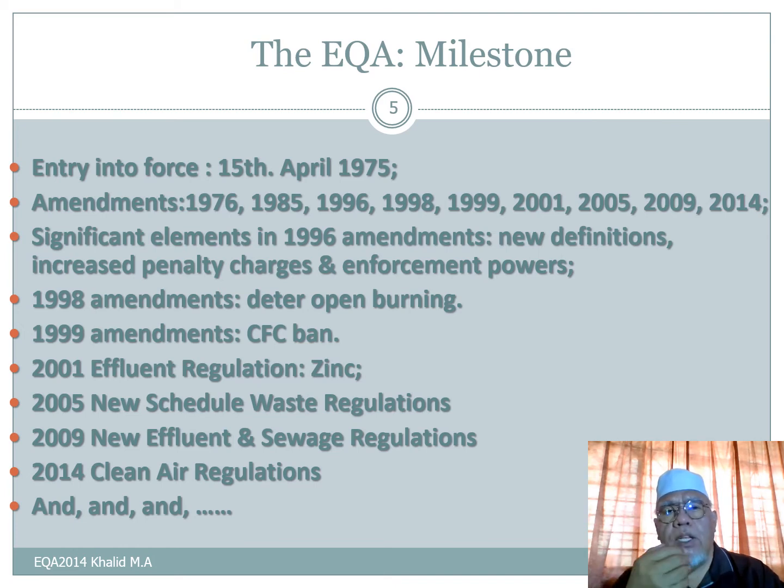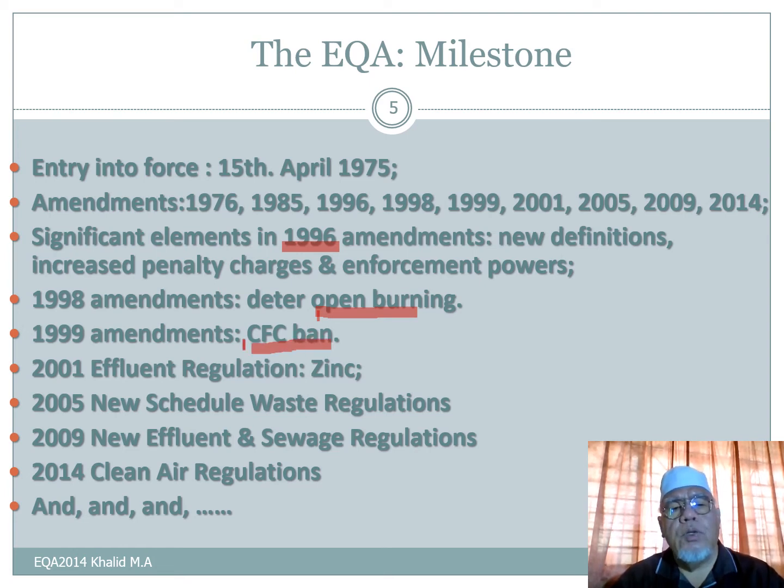It improved, and new laws were added, as you can see from the amendments, 1976 right up to 2014, and there will be a few more coming up. All right, and that is the milestone of this law. The most significant amendment was in 1996. This was a real evolution, and we had the open burning issue. There's a law prohibiting open burning, and we had another issue on CFCs, the Montreal Protocol. Malaysia ratified the convention and came back to the country to have a law banning chlorofluorocarbons.